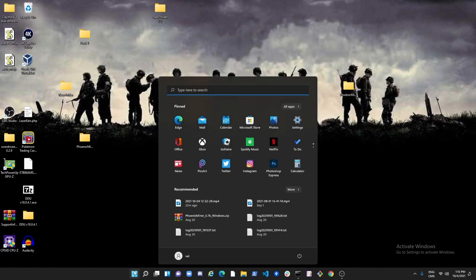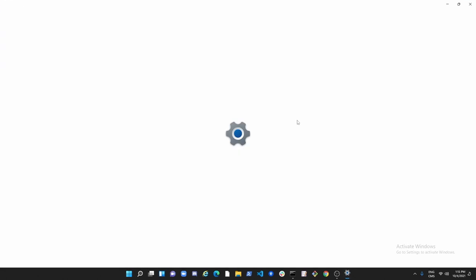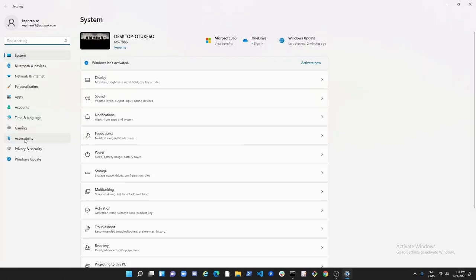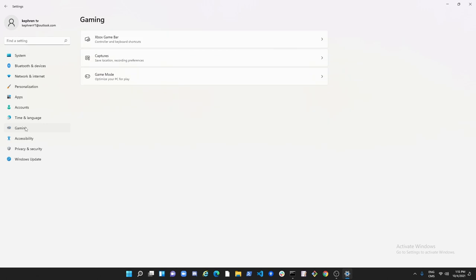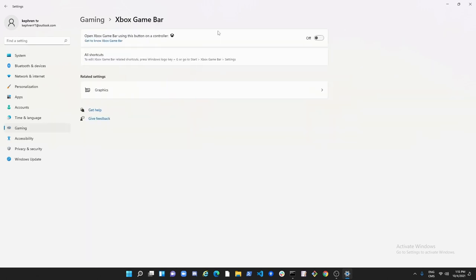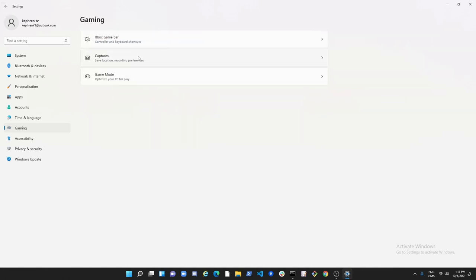We're gonna go back to the settings. So now gaming. We have a new option called gaming on Windows 11, sorry. We have three different options here. The first one is the game bar. I still don't recommend to activate the game bar. I did a couple of tests. I'm getting some glitches, crashes and stuff like that. Maybe it's related to my video card, but not a big fan of the Xbox game bar for now. So that's why I'm putting this one at off.